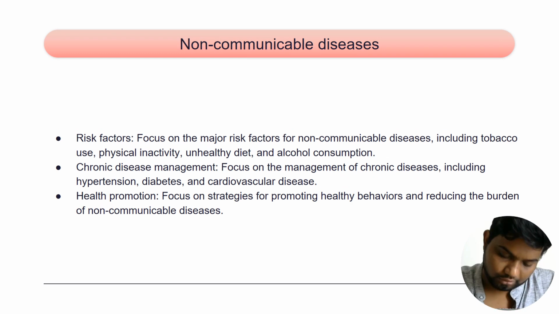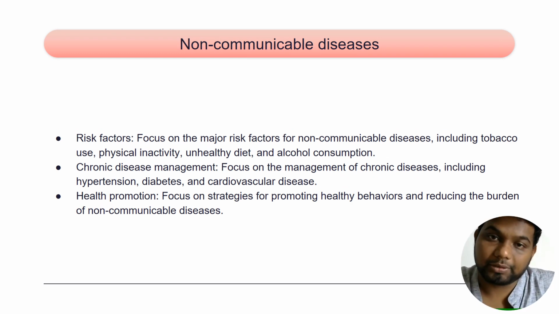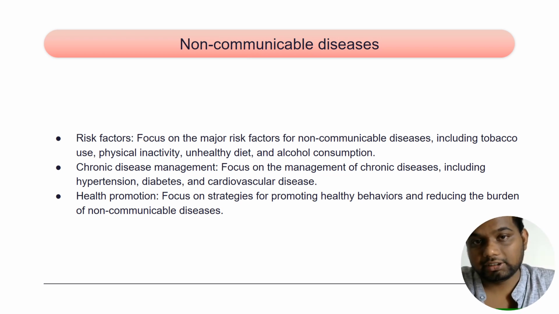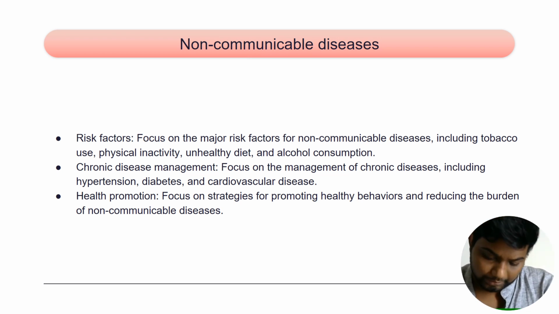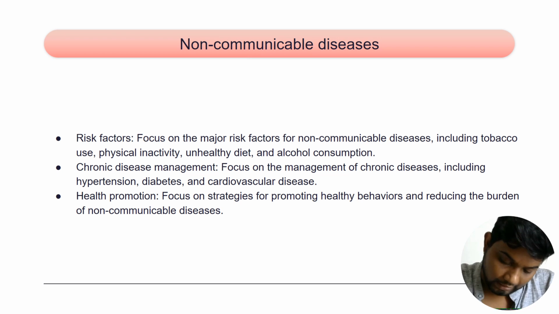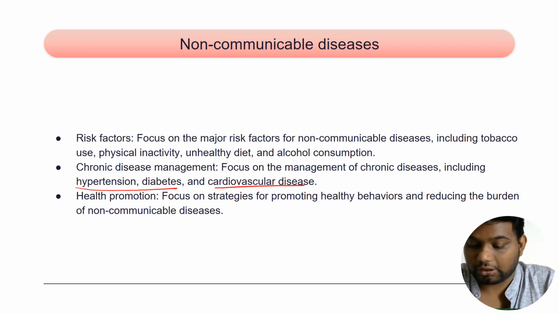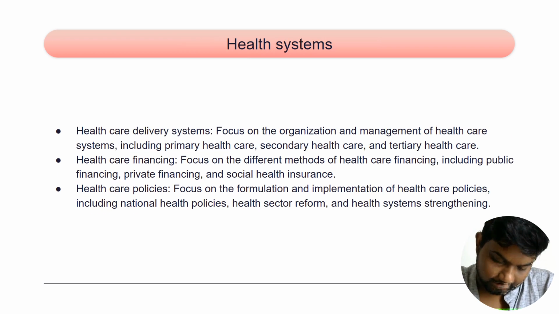And then non-communicable diseases. Speaking about non-communicable diseases, what are the government measures to prevent them? What steps have we taken to prevent these non-communicable diseases? What non-communicable diseases do we have, and how to approach each disease has been given. The very important things to cover in non-communicable diseases are, number one, CAD, and apart from that you may have diabetes and hypertension, which you have to remember. Okay, and apart from that you may have the health system.